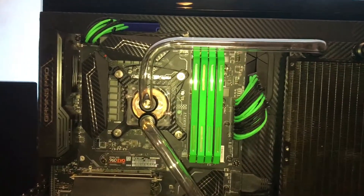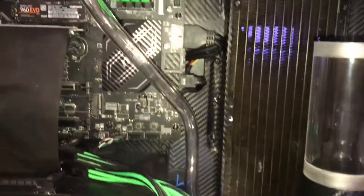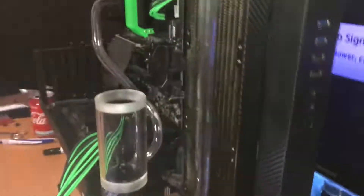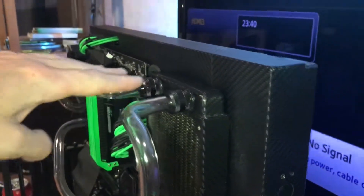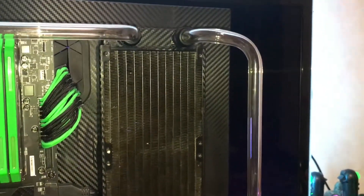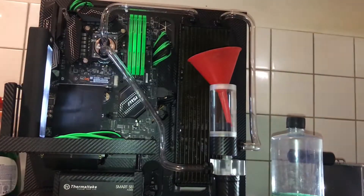This one came out really nice — that's the last bend, and it came out good. It's going up here sideways to the processor, makes a nice turn, then a straight line to the radiator, goes around and down. There's depth to it so you can see it going in between the two parts, which I really like. It's in the middle and now everything is at one height, so nothing looks odd. The block is clean — no clogging, nothing. Completely cleaned the pump and radiator too. Now it's time to fill it up.